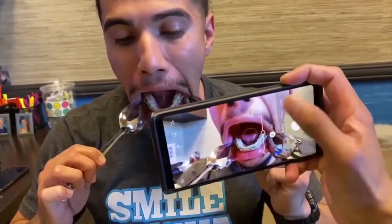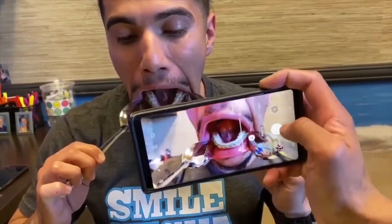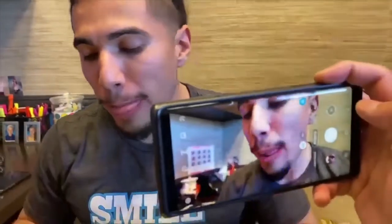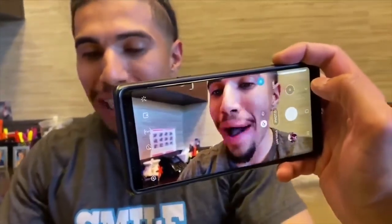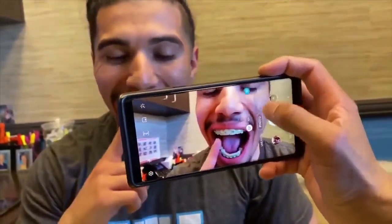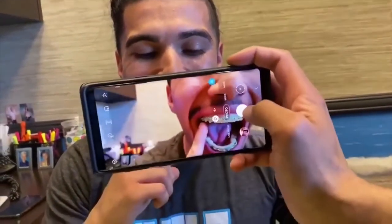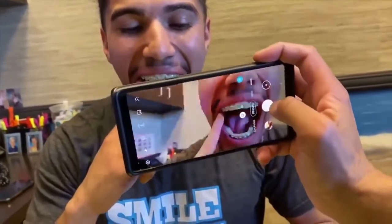You can move your tongue back a little bit just to get more of the teeth surfaces. And then if there is a particular area in your mouth that's bothering you, take a few more photos of that one area. If you point to the area that's bothering you and take a picture of it, that can help us take a look at that particular area and help you better.